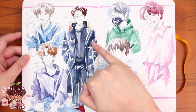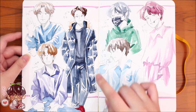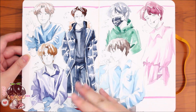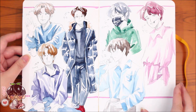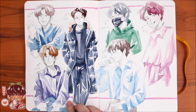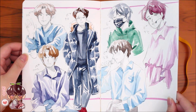I actually really enjoy this jacket. I love coloring kind of puffy jackets where you have the highlights and the folds are very prominent. So I really like stuff like this, or dress shirts look really nice. I'll turn on the... There we go. That should be a little bit better so you guys can see.